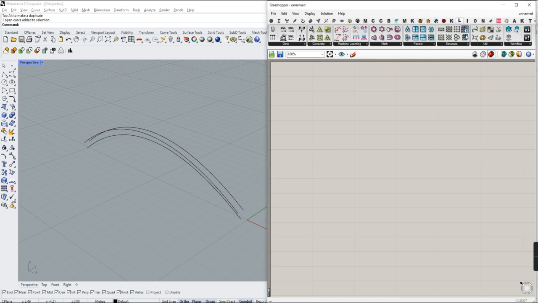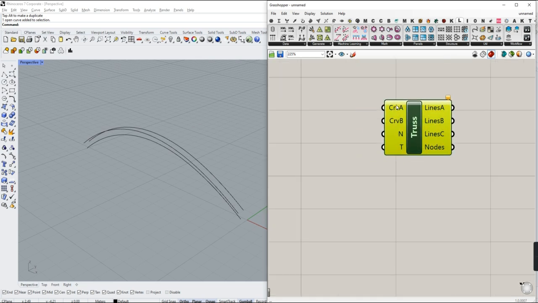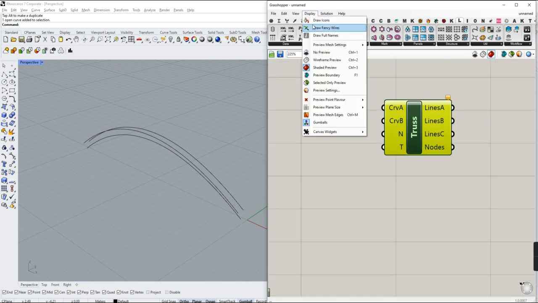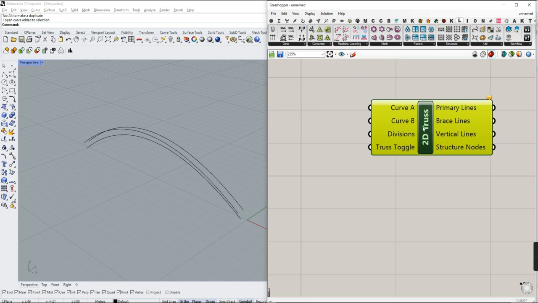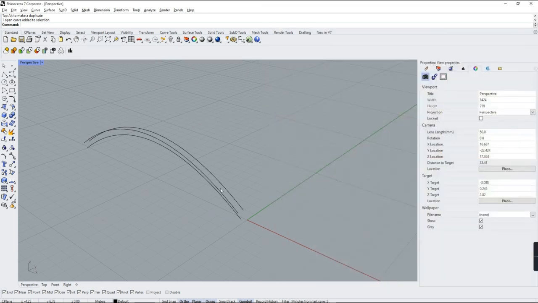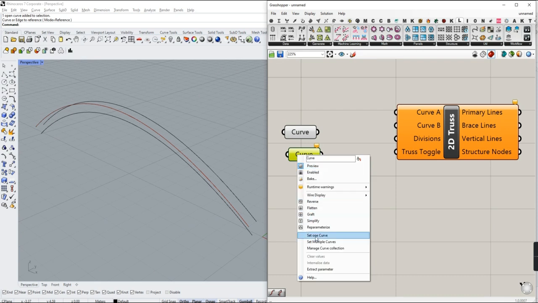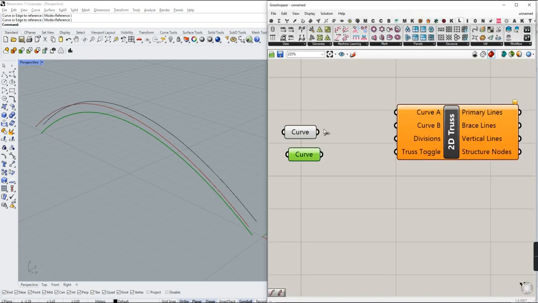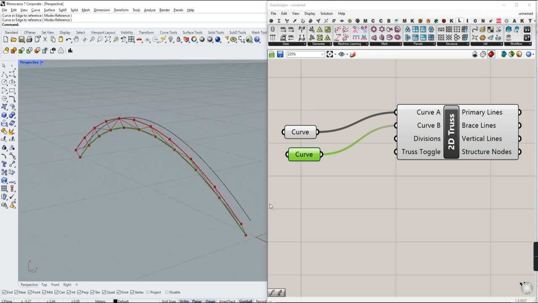Now if you have Luchbox here, you'll have a lot of these different panels, and within structure you will get something known as 2D truss. So once I drag here, it basically takes two curves. Let me switch on this. Takes two curves, and we're going to feed two curves in each, and we can change the dimensions. Let's see how. So I'm going to make two curve containers, and I'm going to feed one into each, let's say any two. And once I feed in here, I will have something like this.